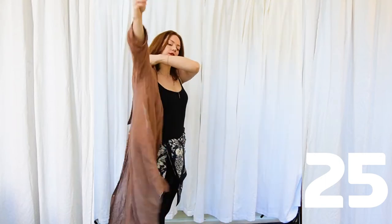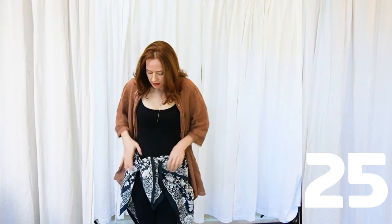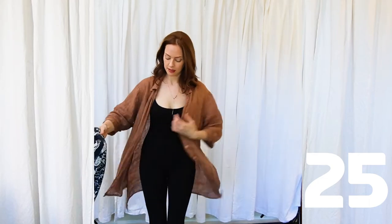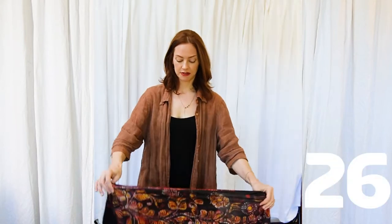And then I'm going to put my travel shirt back on. So I would often find myself kind of walking around like this, which I think is cute. It kind of looks like a skirt. I suppose that you could even bring that knot around to the front, and that's something you could do. But mostly what I do with this as a travel scarf is I do the same thing I did with the blazer, but I just wanted to show you how cute it looked with my travel outfit. My travel outfit's not cute, but this is. So maybe I'll do two looks with this scarf.